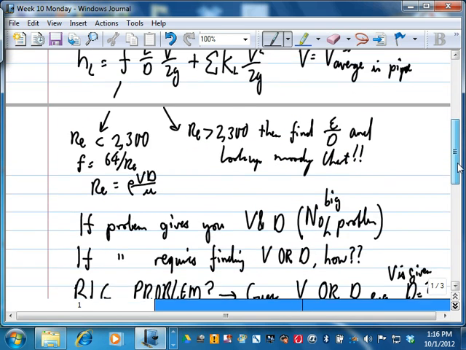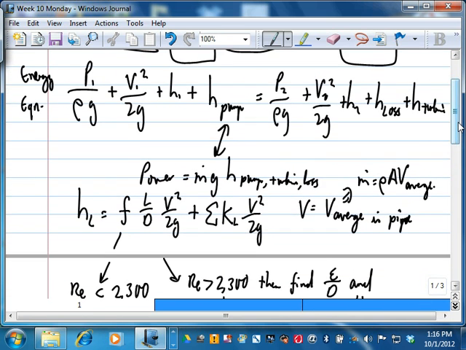Alright. So, up till now, for the head loss, we've only considered the pipe. I told you this is normally considered the major loss, and this one is considered the minor loss. So for the major loss, F is the units of kinetic energy loss per diameter of pipe. L over D, so for 1 diameter of pipe, L over D is 1, is the number of kinetic energy losses. K is the same.